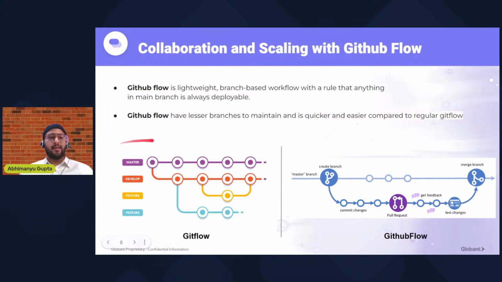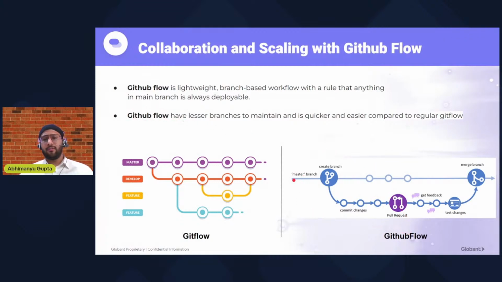Now this is very cumbersome because you are managing a lot of branches, and this is helpful from the application deployment point of view. But when you talk about the configs, when you are dealing with your manifest or your infrastructure as code files, then this concept is not very helpful for efficient deployment. So for that, you can use a GitHub Flow workflow.